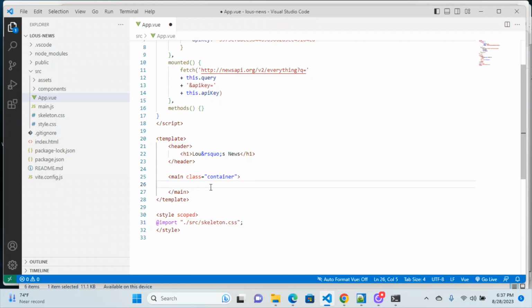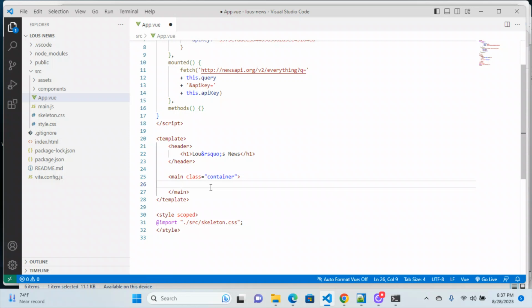So that's what the class equals container is, and most of these front-end CSS libraries use container or something like it. I'm pretty sure Bootstrap does, although it's been years since I've used Bootstrap. But usually they'll have something like that that will just contain everything, right? Sometimes it's called wrapper, sometimes it's called page, but usually it's called container.